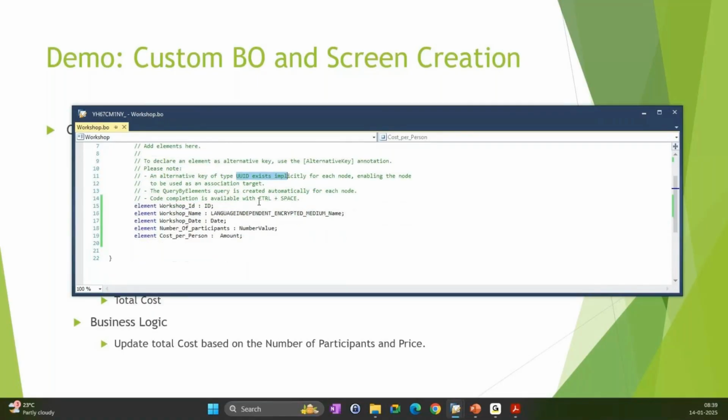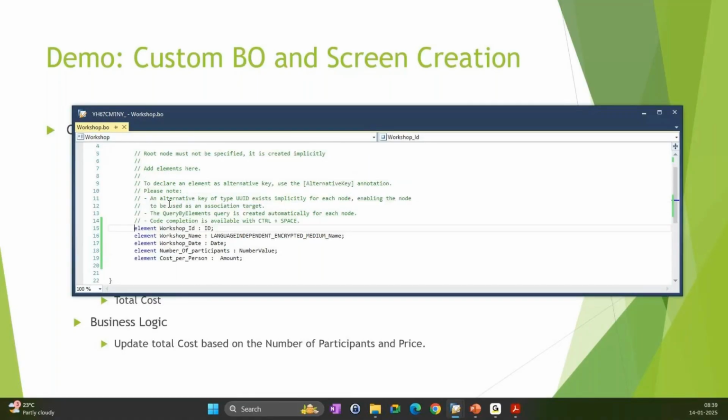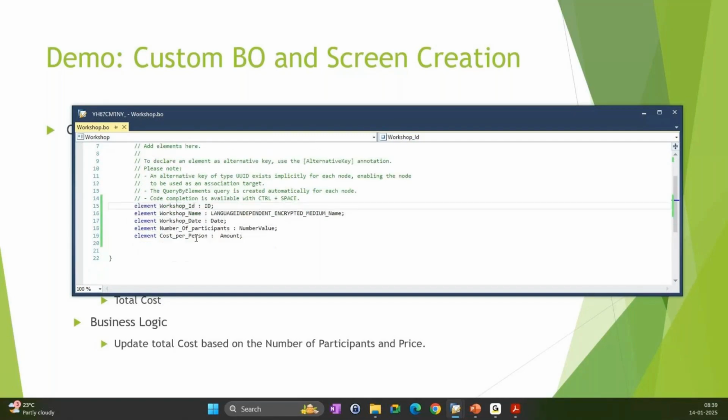What's the best practice? Do you depend on SAP, or is it good to have ourselves created one? It depends on the requirement. Let's say for one customer, they can have multiple workshop records. In that case, account ID will be a unique key, one account, and many workshop IDs can be present. If you have any alternative key which we can use, we can use that, or else we can just go with the default. Mostly it depends on the requirement.